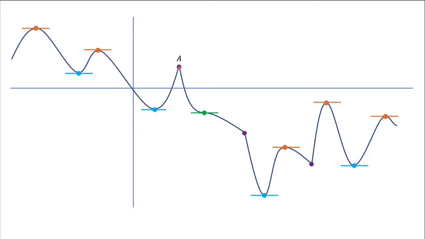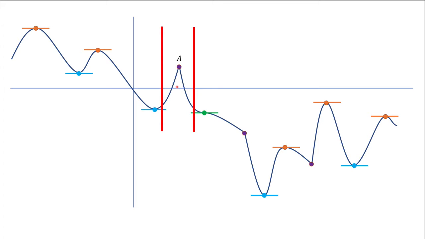just move away from point A, a little bit to the left, a little bit to the right, and create a neighborhood of this point, let's say I pick up a neighborhood from one red line to another red line. In this neighborhood, point A is maximum. So if there is a neighborhood of point A, we go a little bit to the left, a little bit to the right, and in this neighborhood, the point A is maximum, that point is a local maximum. In a similar way, we define local minimum.